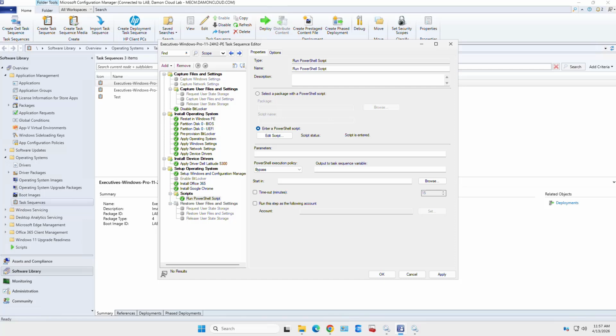And you have some additional options for where you want to start it in. They're optional, timeout and run this step as the following account. And so if you so choose, add those in and then hit apply and set those into effect.